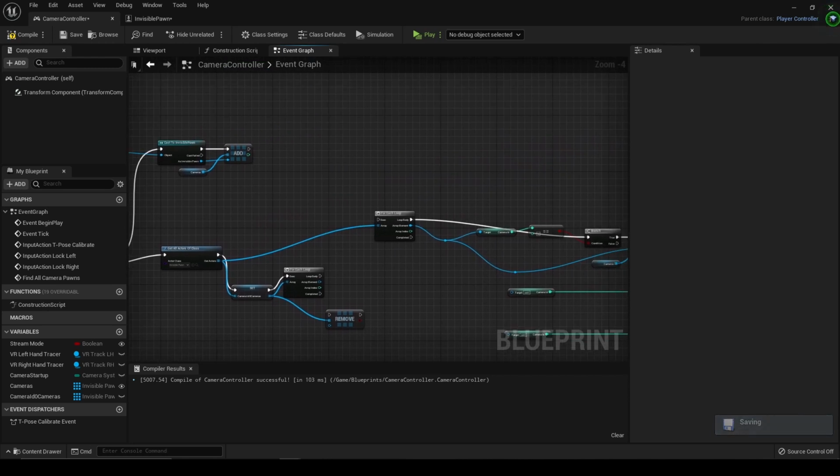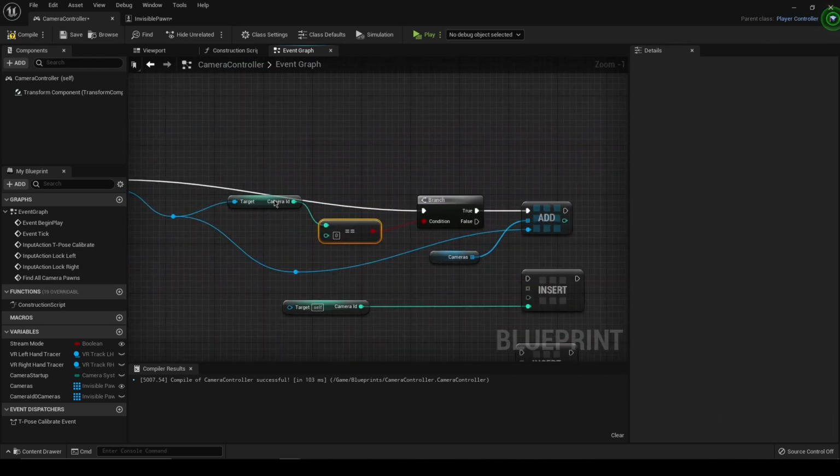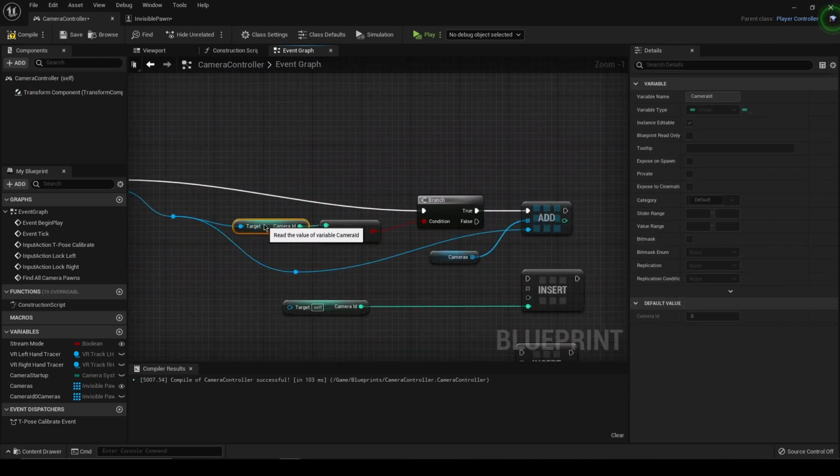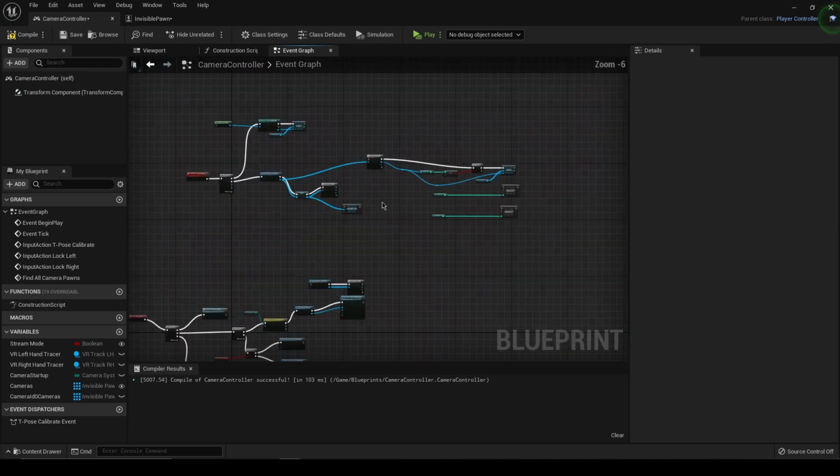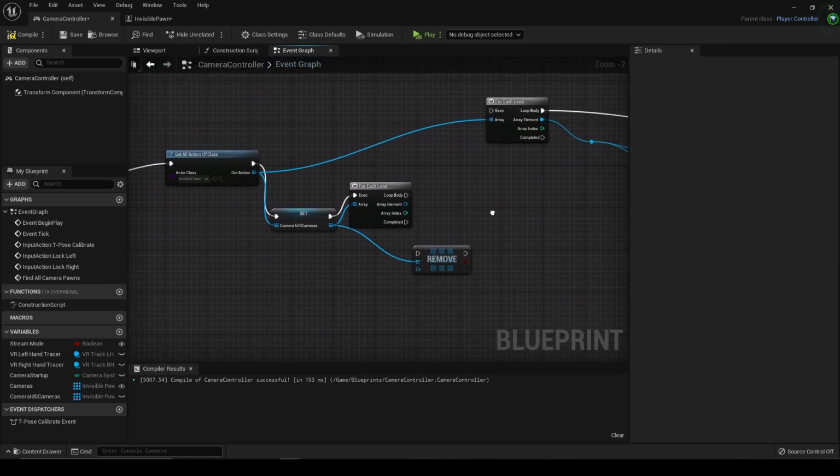And we will just have a perfect one-to-one database of cameras sorted by their camera ID. And if that's too techy for you, then sorry.